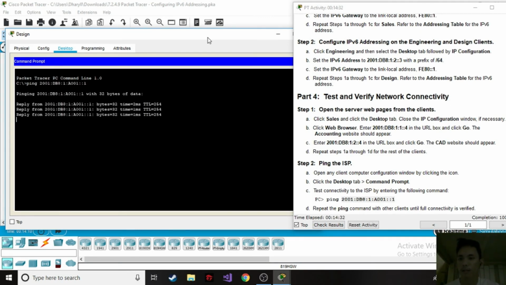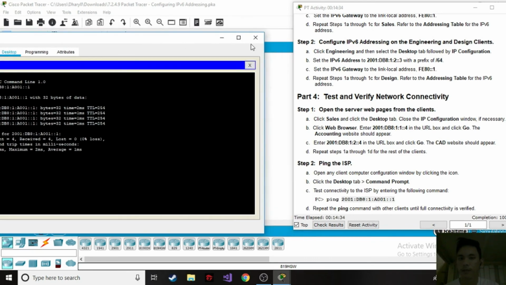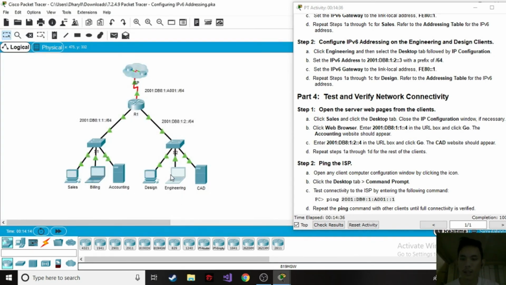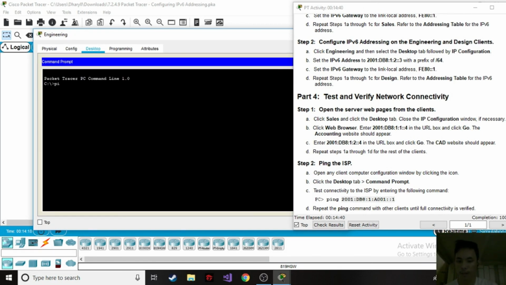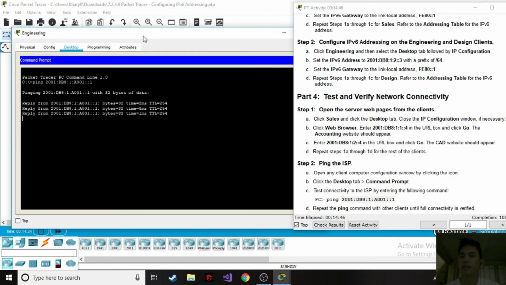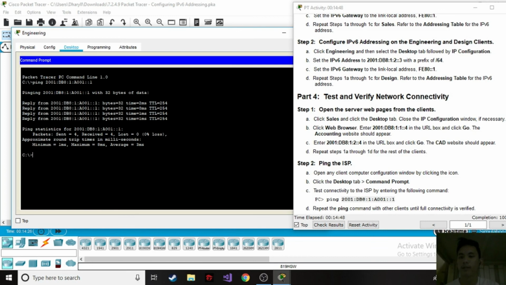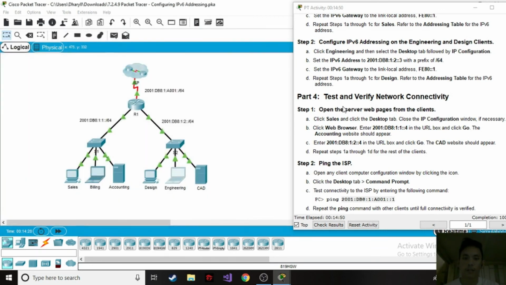Okay, we're also getting replies here, so we're good. Then lastly, in the engineering, command prompt, and then ping. So here we're also getting a reply, 0% lost. So we already tested and verified the network connectivity in this packet tracer.